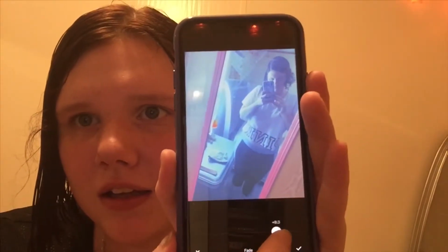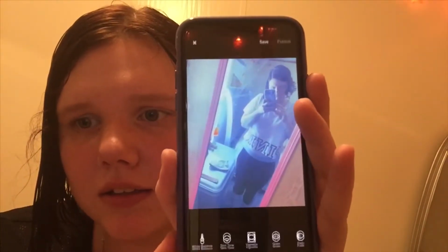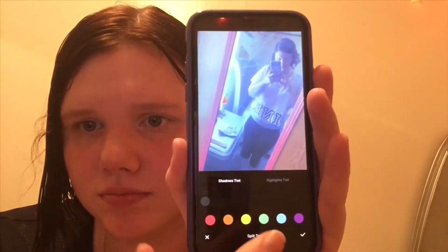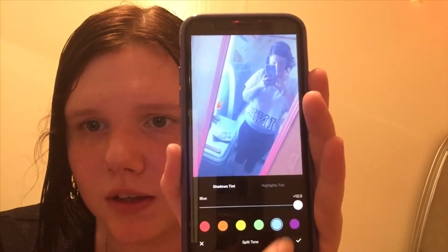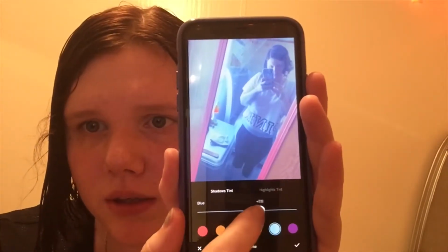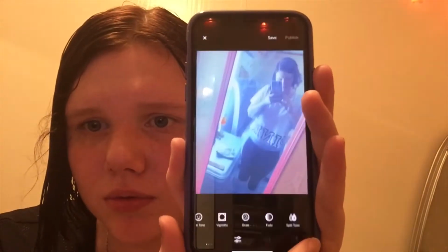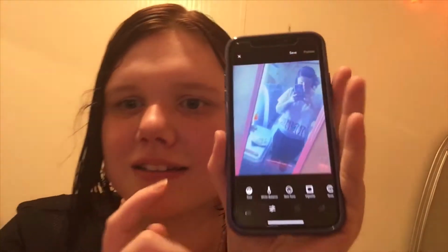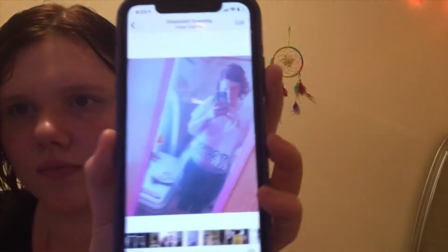Fade, I don't fade that much. I don't fade at all, if anything. Tone, I personally like blue, but I don't do that much blue. And that's all I do. Because that is legitimately it, and I usually would save it. And that's how it legitimately looks since it's posted.